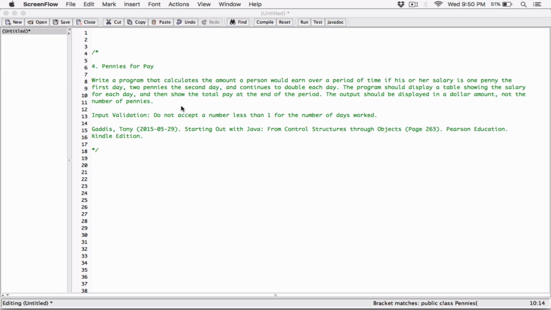But the program doesn't want you to display a number of pennies, say 276 pennies. It wants you to convert that to a dollar amount. If it's 100 pennies, we know that's $1, so instead of displaying 100 pennies, display $1. If it's 102 pennies, display $1.02. So we'll do that.